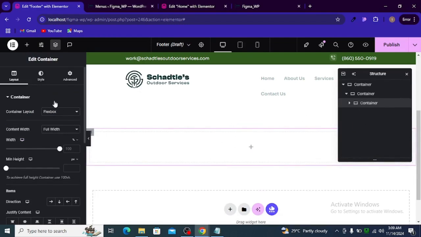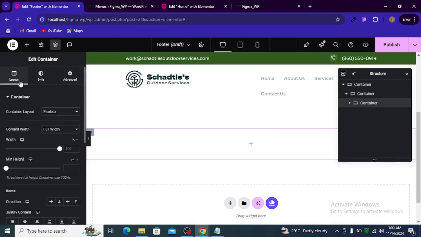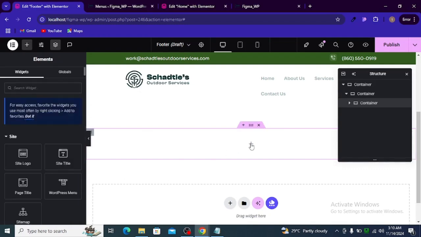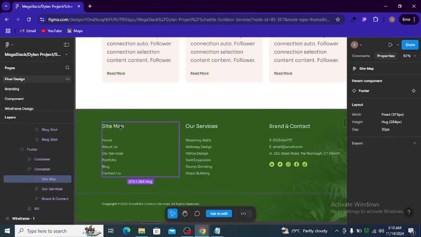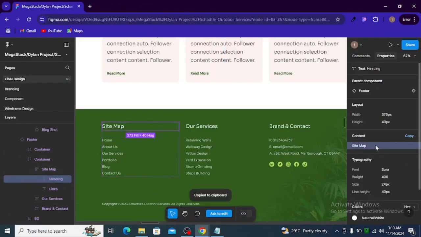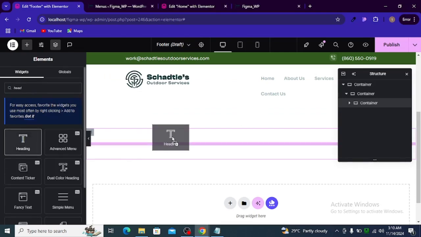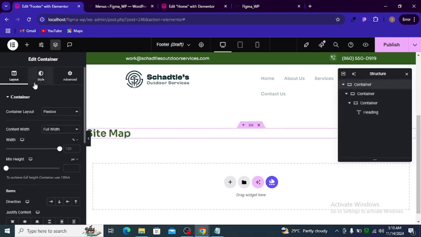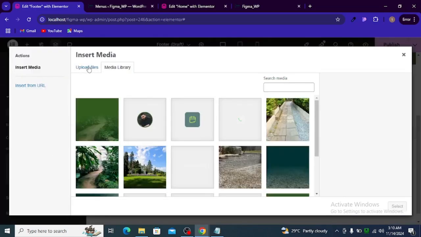We're going to set the margin to 0, the padding to 0, and also set the gap to 0 as well. So we are having sitemap, which is this. That is a heading, right? Let's put the heading there, and then we're naming it sitemap. And then let's set the background color for this first now. The background image rather.